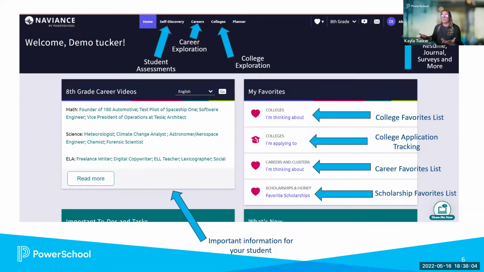When your student becomes a junior or a senior and starts applying to colleges, this little tab will pop up in this box. For your 7th grader, if they're doing college and career exploration, this is where their favorites list is going to be. Let's say they do a career self-discovery assessment and find out that they want to be a teacher. They can favorite that career and access it here to do more research on what the career is about and what it makes in monetary value in your state and in different states, and we'll run through that in just a little bit as well.